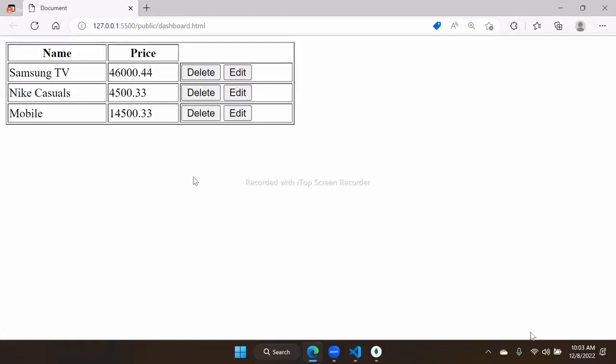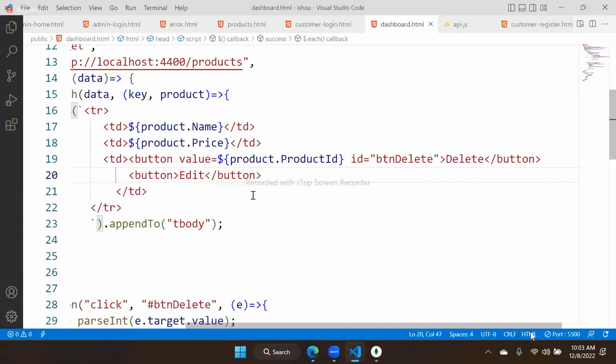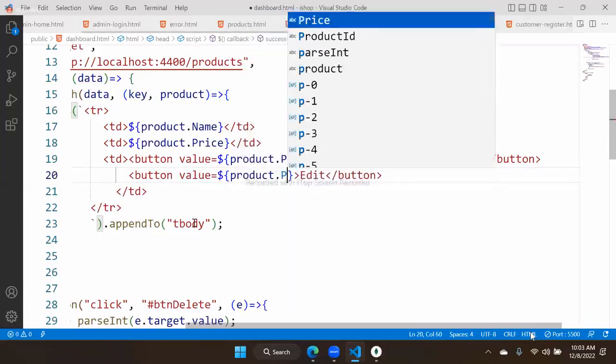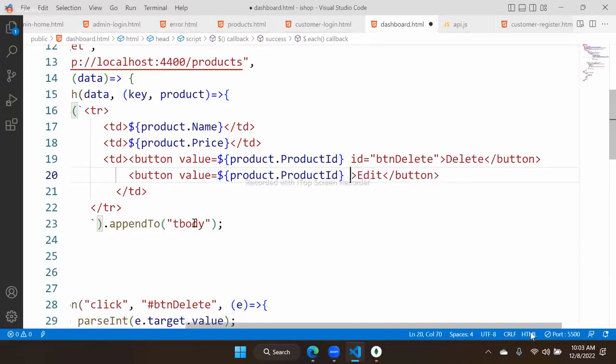Edit mode means it should display on a separate screen or somewhere, only that record in text boxes so that the user can make changes. So here also the value, we need to edit that product. We are sending product.productID, and its ID is btnEdit. Now on edit button click, what should happen?